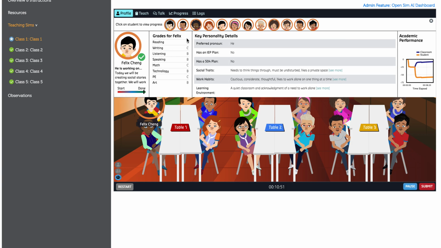I can also see when I look at his profile that listening is actually a strength for him. He's a very good student, so frankly, this probably wasn't very challenging for him. When you see this real dip in academic performance, sometimes that can happen when you have a very capable student and they're disengaged, or you're not asking them to do something at the level they're capable of. Like when I look at this class, I could see it at the beginning of the class period where Felix started. He's really bright. So I'm just not challenging him very much right now, but it's okay.